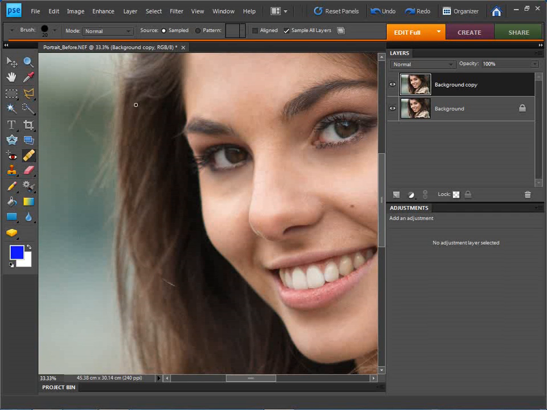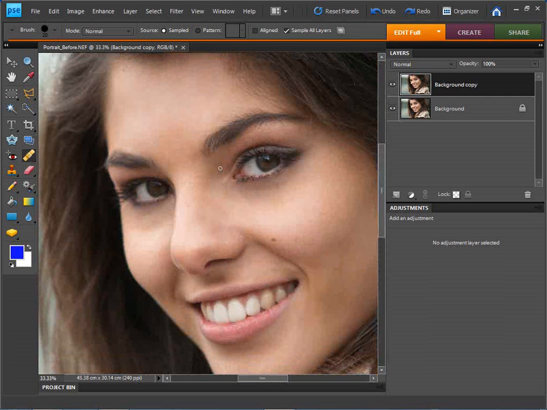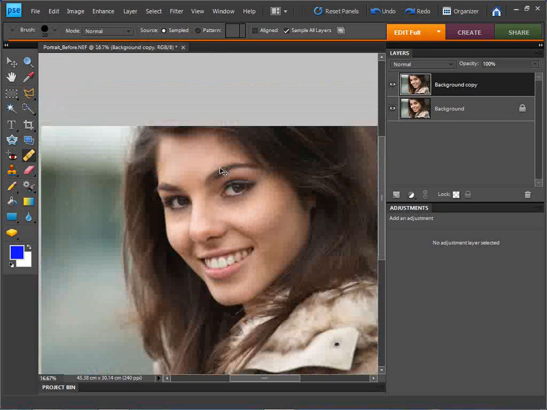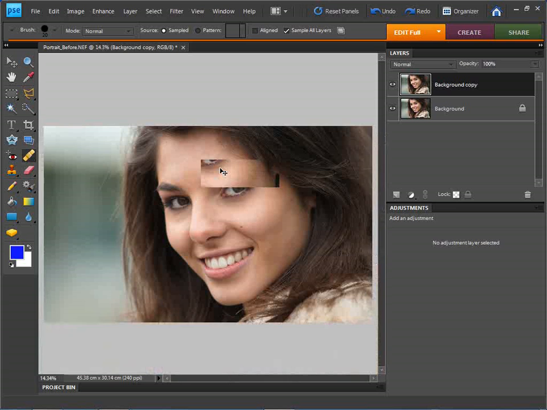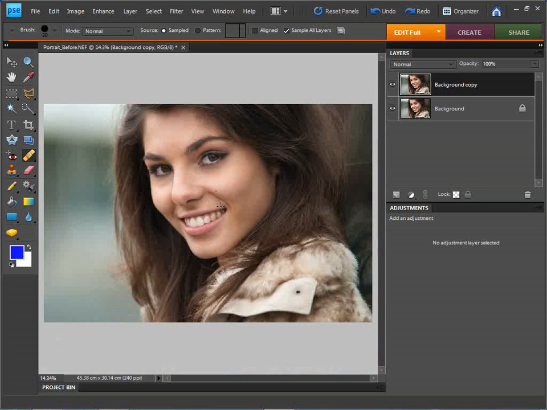As you see, it's done quite a good job at the top. Needs a little bit more work down here at the bottom, so again just paint over, and any slight problems we can just go in and neaten up a little bit more with the healing brush tool. So there we've quite quickly and neatly tidied up the hair. Just make that fit the view again.